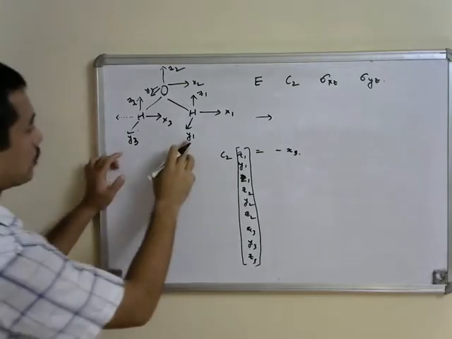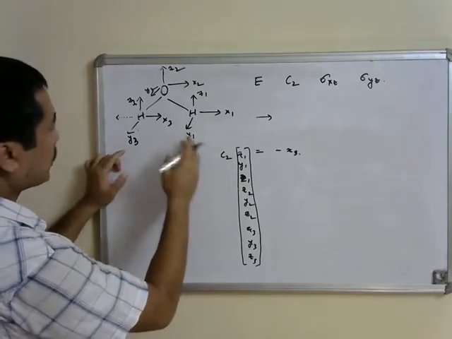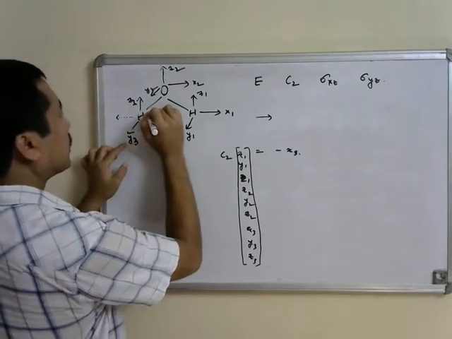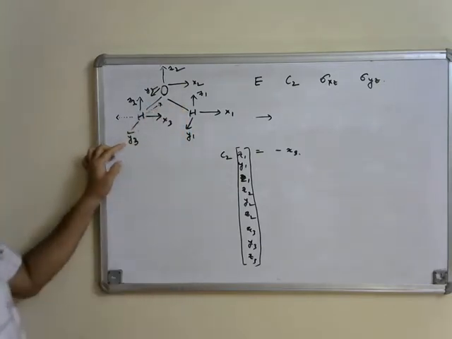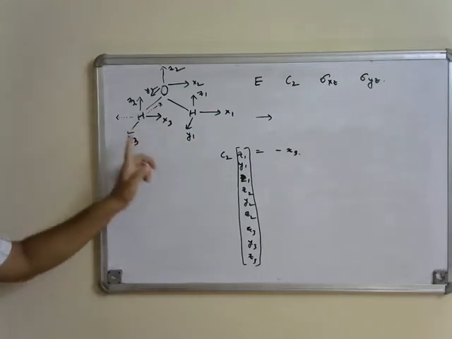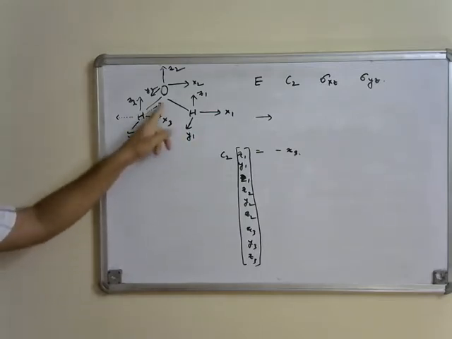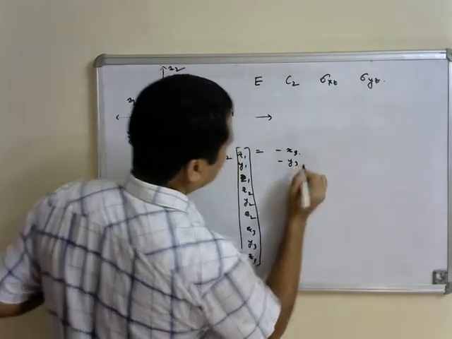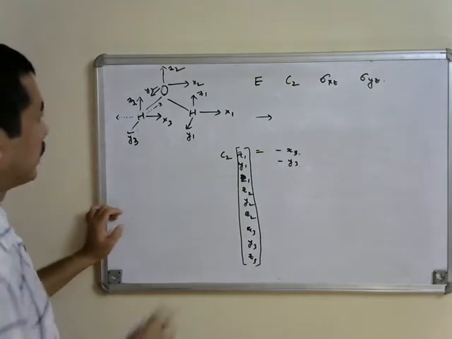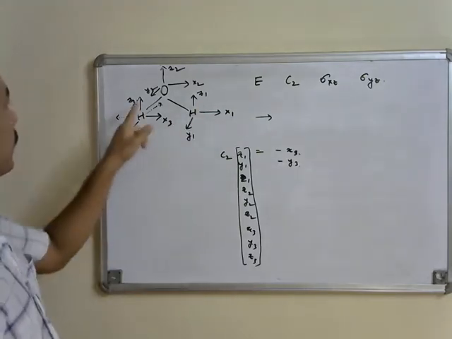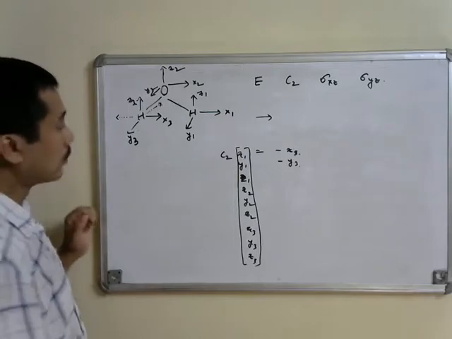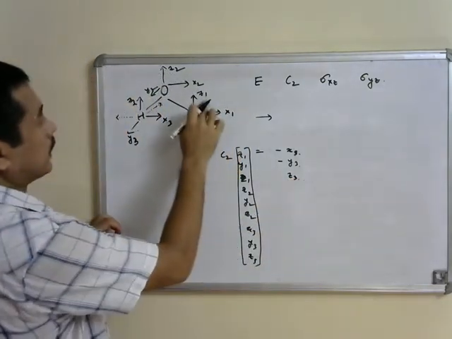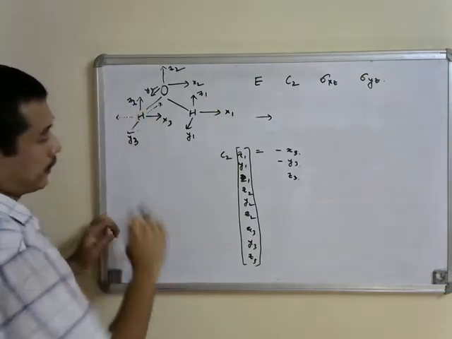Similarly, if we look at Y1, after doing rotation, Y1 will go to minus Y3, because Y1 will reach this position after we do the C2 operation, and that is why it is equal to minus Y3. So Y1 goes to minus Y3. Z1 will come to plus Z3, it does not go to minus Z3. So Z1 comes to plus Z3.